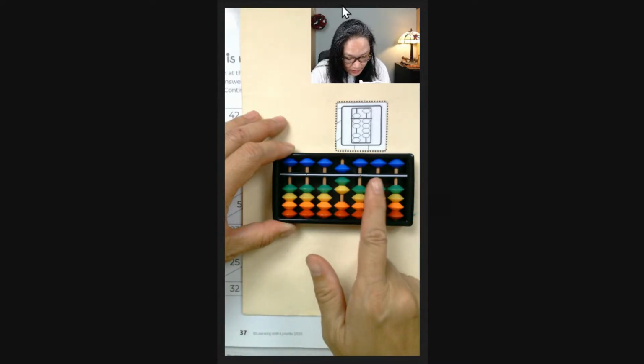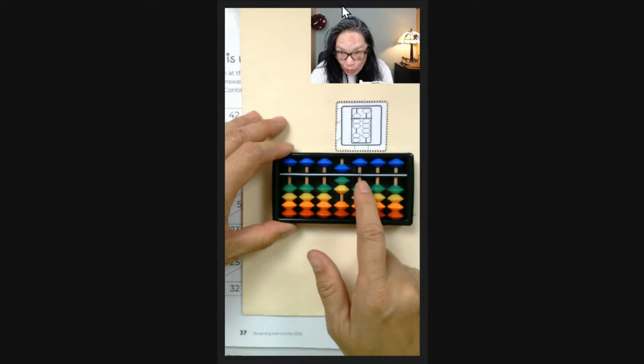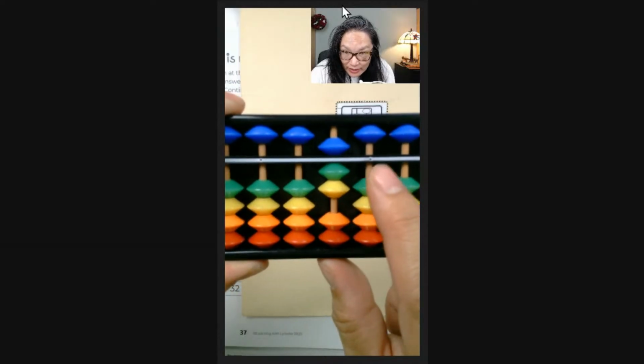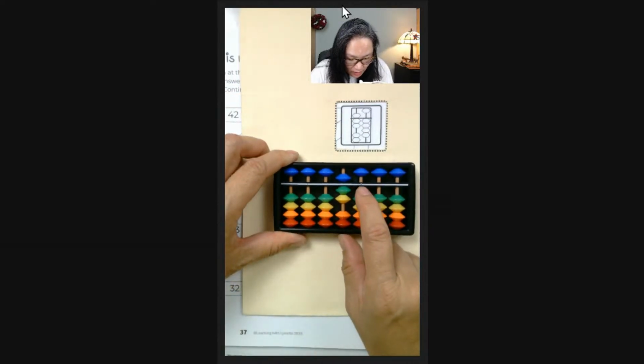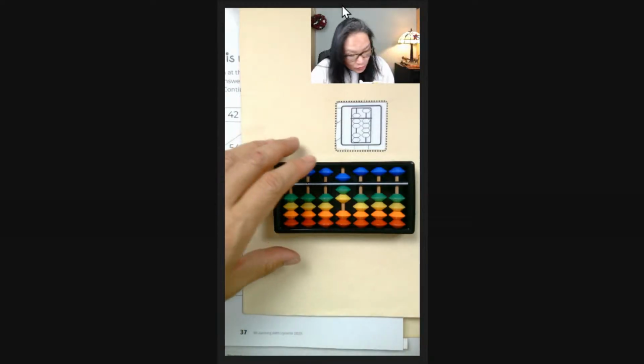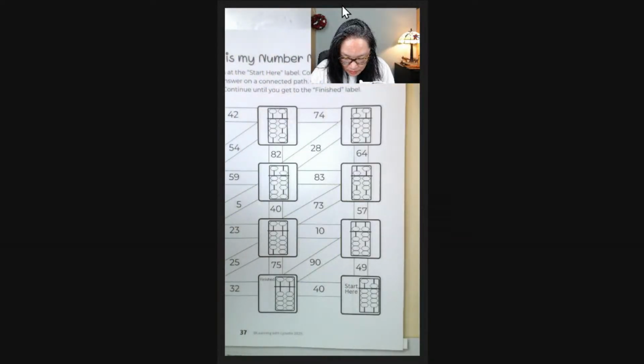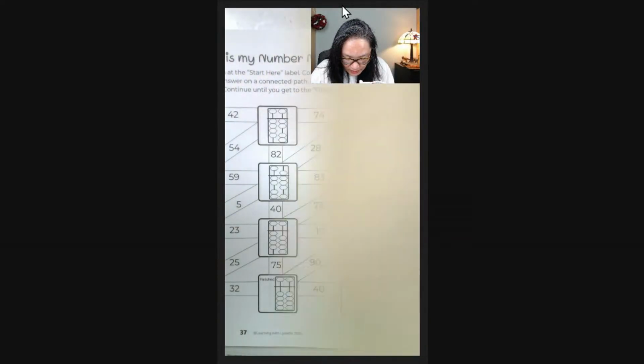Okay, so Jackie, the reason why I'm not over here is because I have a label. This label right here, this is my label. So I'm going to start my ones on my label. We always start on the ones, just as we write. When we write our numbers, it's always going to be ones. So, 74. I'll go over here.